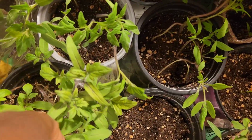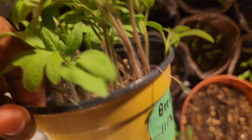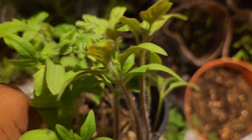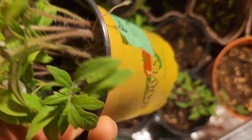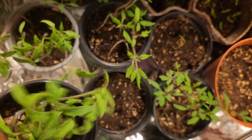Now these need to be up-potted because in each container I planted 10 seeds. So they need to be up-potted, but I do not have the space for them yet. So until I can create the space, they will have to stay in here.